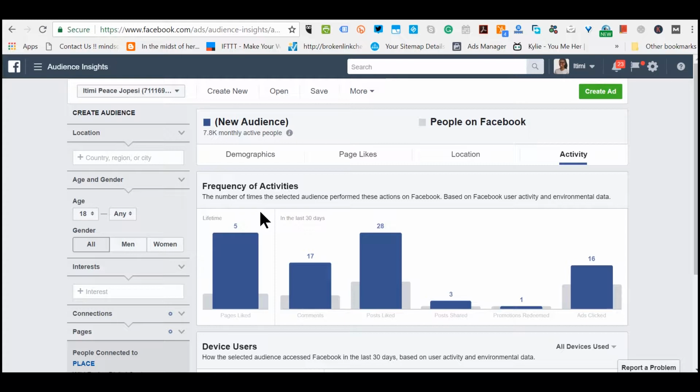And so that's Audience Insight. If you want to access it, go to Facebook/ads/audience-insights, and it takes you here, and you can see data on people who are on Facebook in any location and data on people who like a particular Facebook page that you have admin or editorial access to.